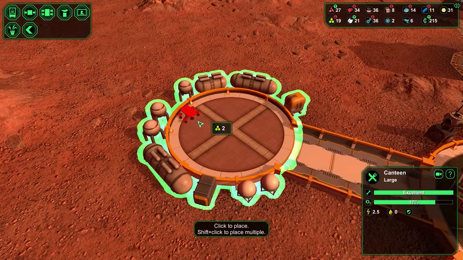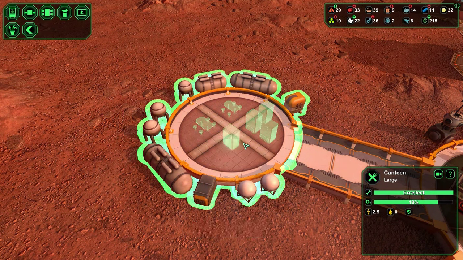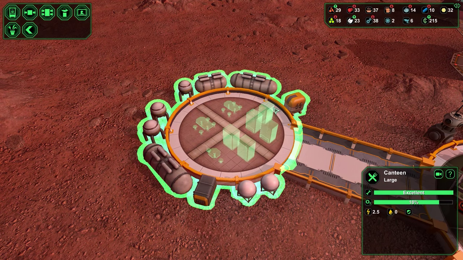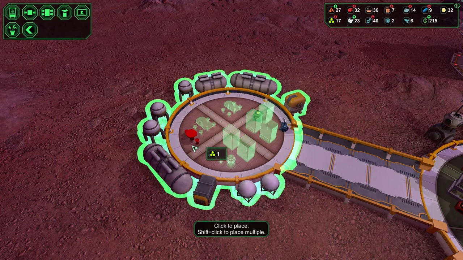So we need tables. You get a table. And you get a table. And meal maker, meal maker, meal maker, meal maker, meal maker. Can I fit a table? Yeah. And then we're gonna tack on a little bit of water. Water fits everywhere. In fact, get rid of that.